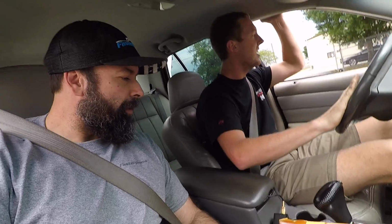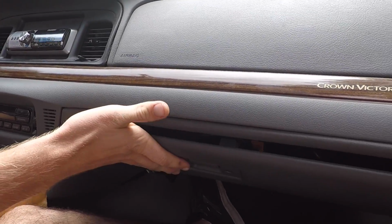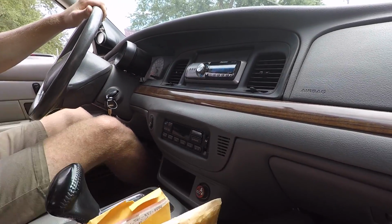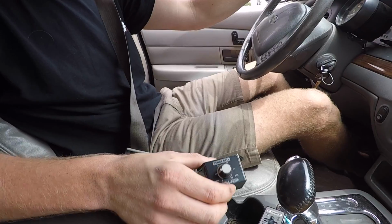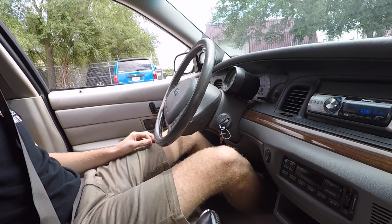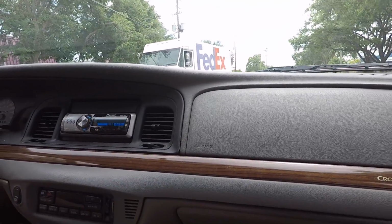Like traction control or something? Yeah, I don't know. Do these have traction control? It might, because it feels like traction control. I know the police interceptor ones don't. Oh, look in here. Nothing in there. Maybe where that aftermarket radio is. That'd be the booster pump. Oh, it's got a booster pump. It's got an aftermarket booster pump. Woo! All right, well, I don't want to break it. What's the on-off? Is that for the oil pressure?